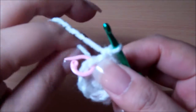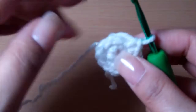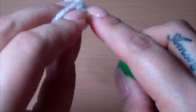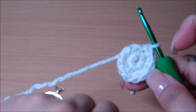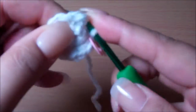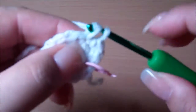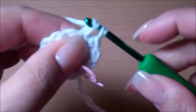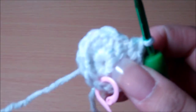At this point, you should pull on that tail to close up your circle. We're going to remove the stitch marker so we can start on our third round. What we want to do is put one single crochet into that first stitch, place our marker back so we can mark the beginning of our third round. In the next stitch, you're going to place 2 single crochets. That's 1 and 2. In the next, you're going to put 1 single crochet. So this is the pattern for round 3. 2 single crochets in the next, 1 single crochet in the next, and continue to do that all the way around until you get to your stitch marker.